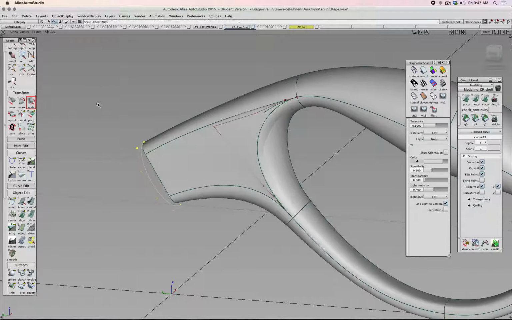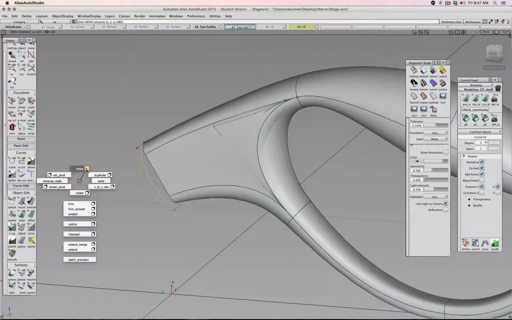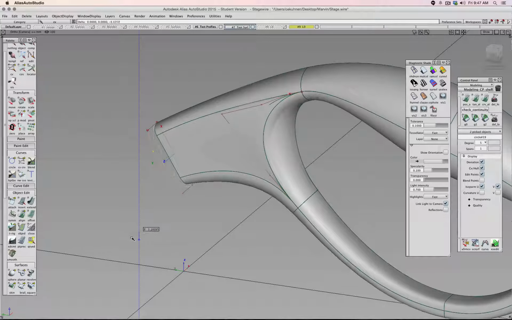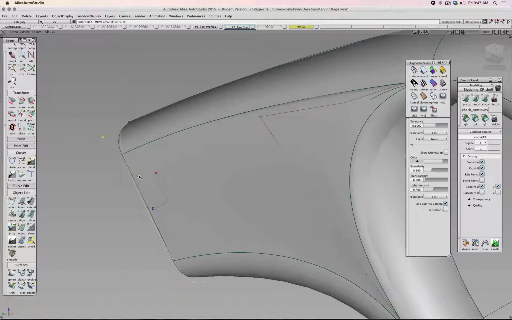And scale, and then, for example, those CVs. Let's go local move. That is the Z-axis there. Also, those two here. There, maybe a little bit more like this.